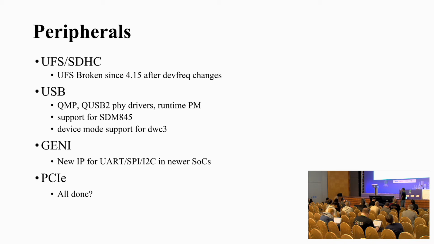Geni is the new serial engine IP in the new SoC, which can be used to program each serial interface as either UART, I2C, or SPI. The drivers for these are also on the list. They're under discussion. PCIe, I'm not sure if there's anything pending. You say GENI drivers are on the list? Yeah. I think SPI is still missing, but UART and I2C are there. That's why I haven't seen it.